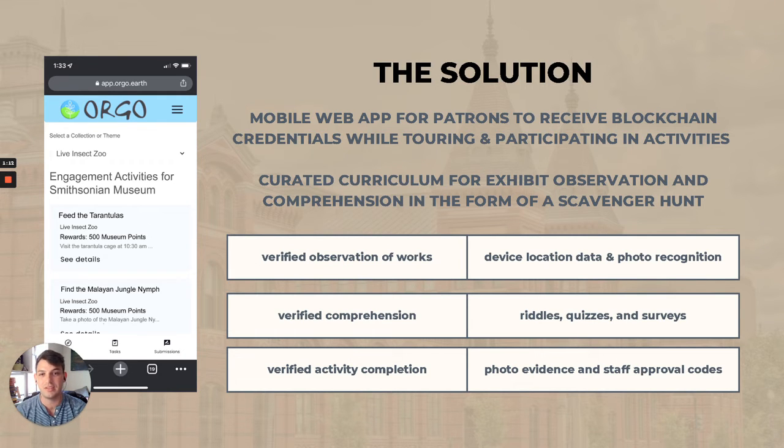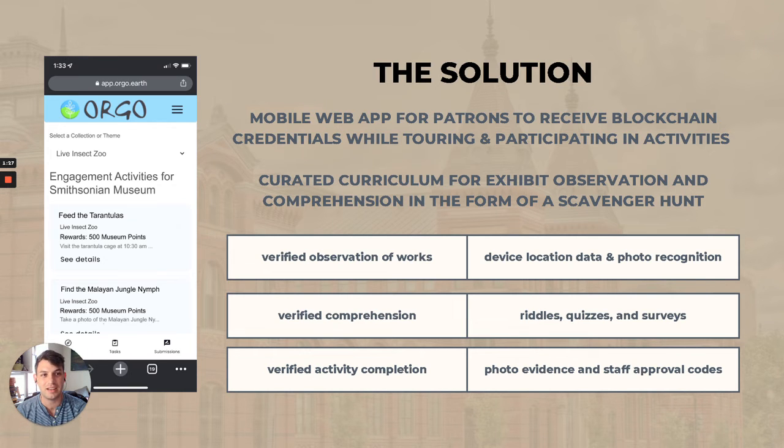We can do this using device sensors such as device location data, photo recognition, text inputs to answer riddles, quizzes, and surveys, and finally staff approval codes to verify you did participate.